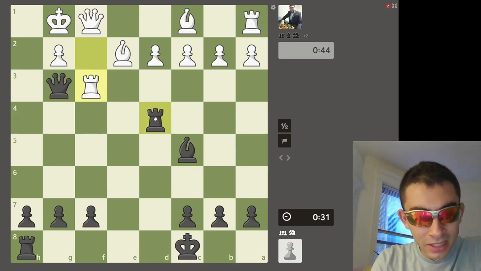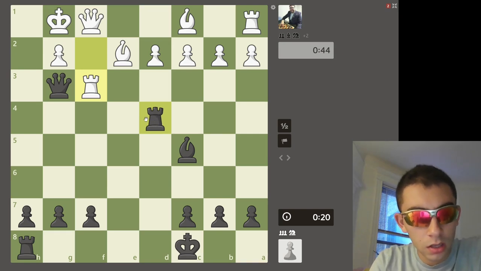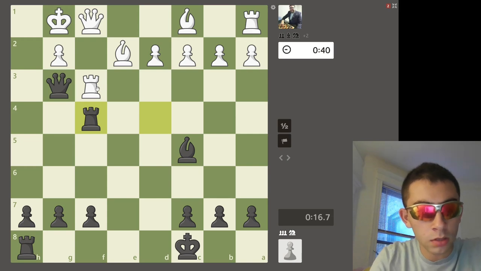Okay, wait, this is now like checkmate. A rook move is like a check. This should just be winning. Oh, wait, check? How do you not lose your queen here? I have like no time, I need to be faster, but how do you not lose your queen?